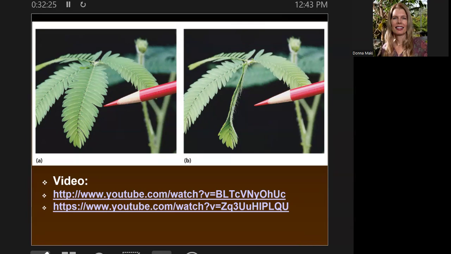Are there hormones telling the plant to change the water pressure, or is that just something that happens? They don't know for sure. What they do know for sure is that it's rapid turgor movement. They are searching for the hormone issue. I wouldn't be surprised if there is some kind of hormone involved, but right now they're just showing that the plant plays with how many solutes are in the pulvinous region, and that causes either uptake of water or expulsion of water in the tissue. And that's what's causing the very rapid movements.